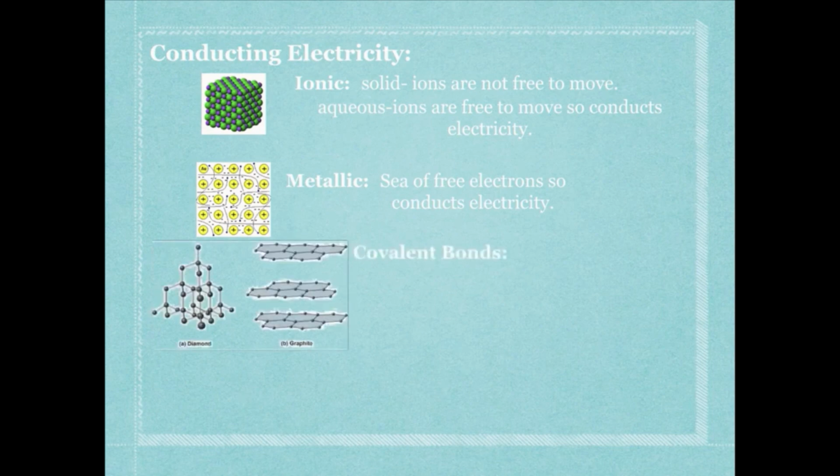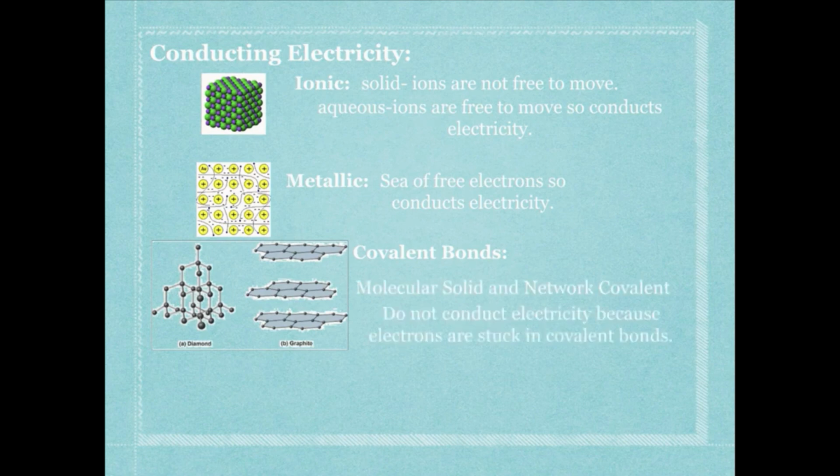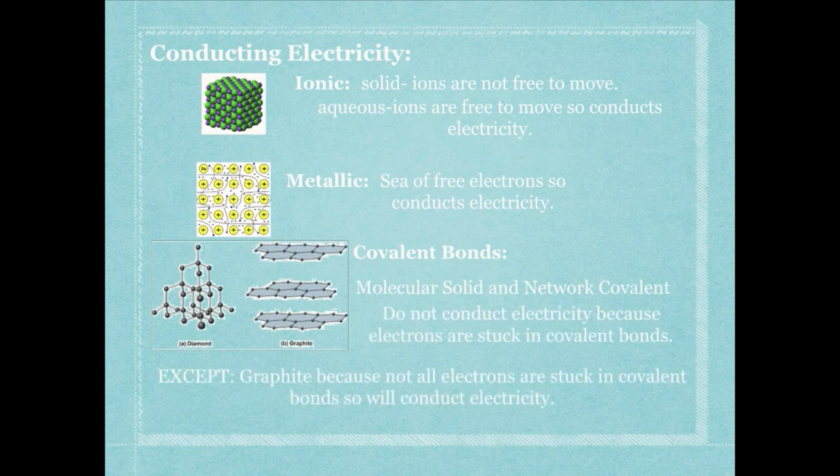All right, what about covalent? Specifically here, I'm going to be talking about covalent network solids, which you can see in the diagram, but in general, what about molecular solids? Do molecular solids conduct electricity? As I noted before, no, they don't. The reason why they don't is because their electrons are stuck in covalent bonds. Their electrons are stuck in covalent bonds, but there is one exception.